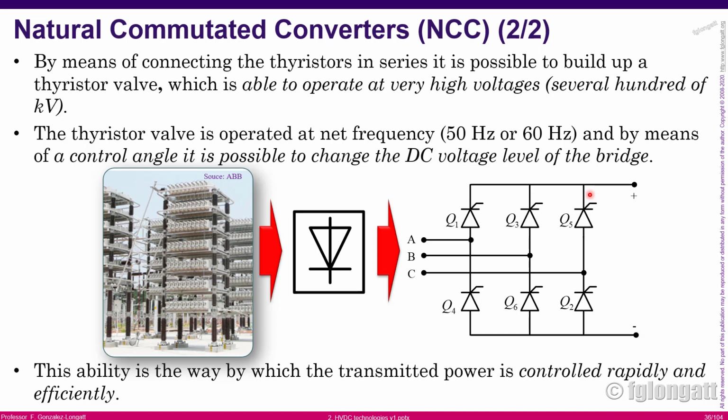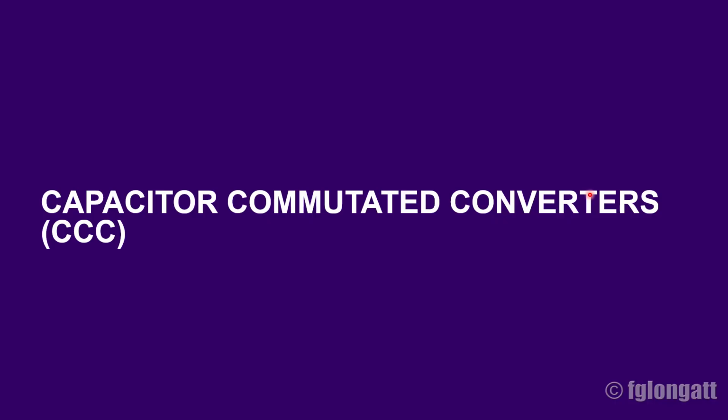Okay, naturally commutated devices are quite good. They have been probably the first stage, or the first age, of the modern history of HVDC. I mean, all those LCC, line commutated converters installed, for instance, in several countries around the world, are based basically on natural commutated devices, okay, on thyristors, okay? One evolution, one step forward in the evolution of converters, was the so-called capacitor commutated converters, or CCC, okay?